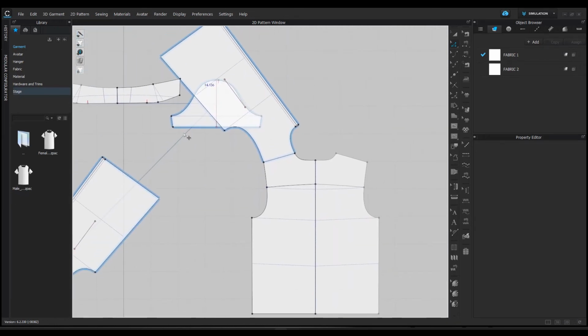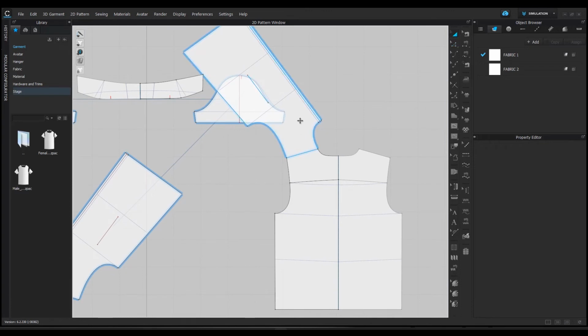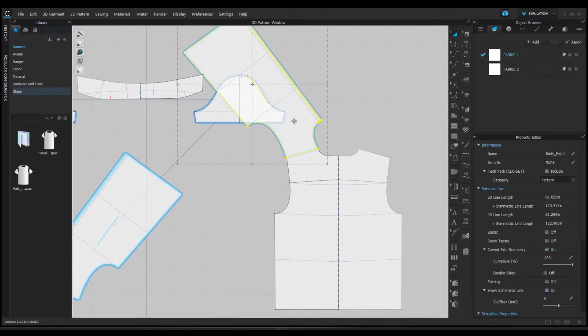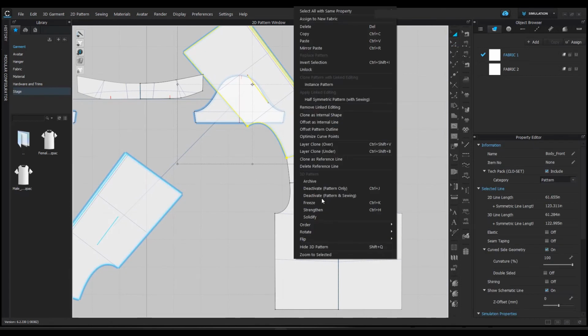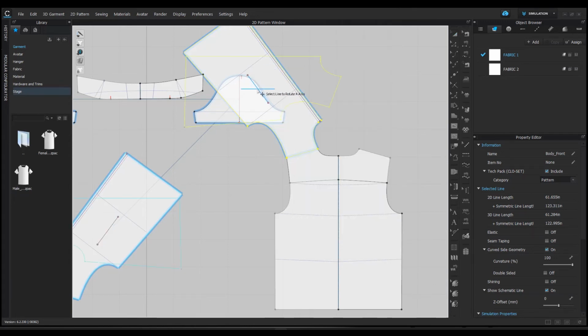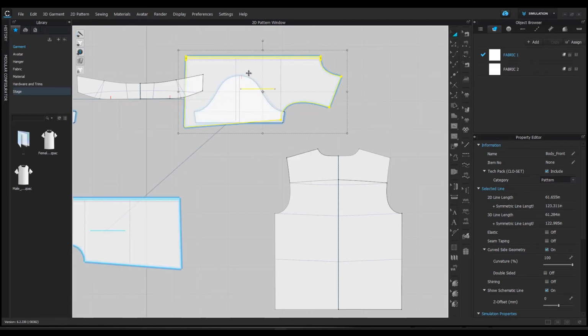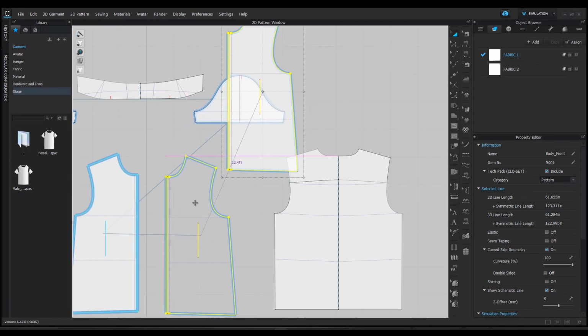To quickly rotate this, I could just select my pattern piece here, right click, and say rotate x-axis or y-axis, either or. I'm going to do x-axis. This will make it horizontal. Then I could go to my internal line here, which I'm using as my grain line, and I can just select and make this straight horizontal. I could then just use my bounding boxes and rotate them as well if I wanted to.